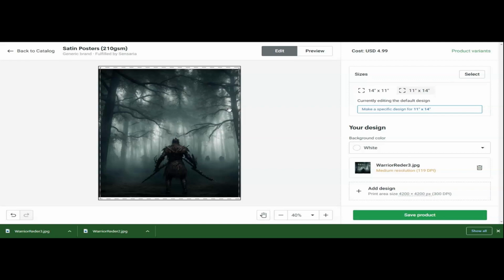So to recap, we basically got the initial prompt that we wanted for the images. We played around with image to image and the image prompt to get it where we actually have a great scene that we can depict. And then we went ahead and upscaled it, and now we're in the back of Printify to see how it would work as a poster.